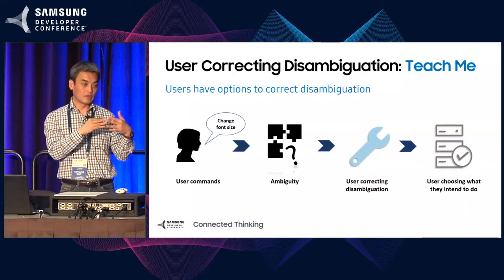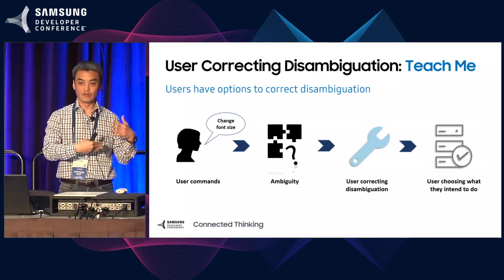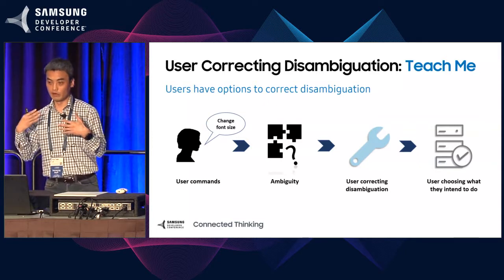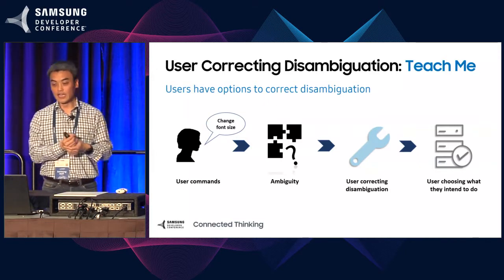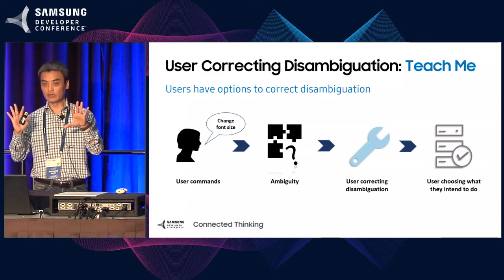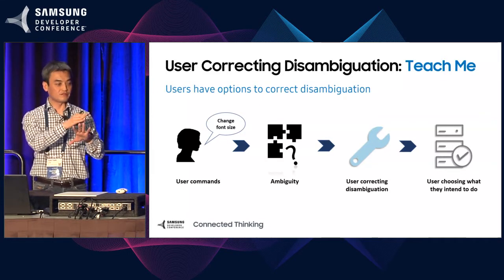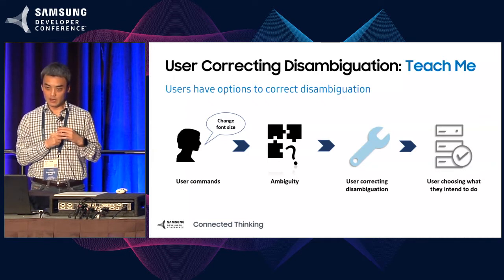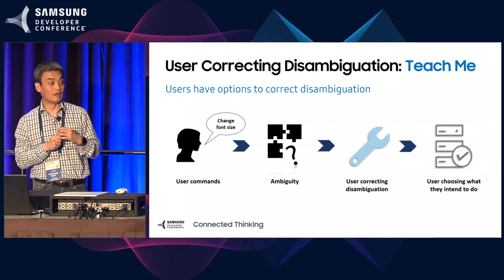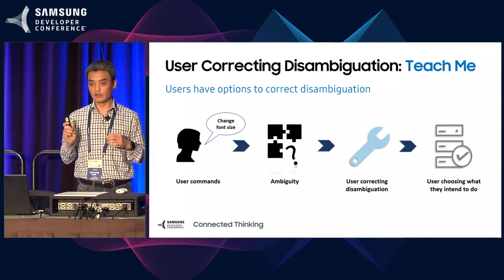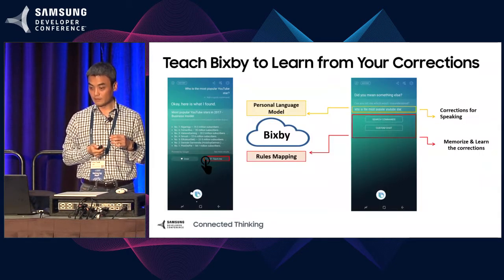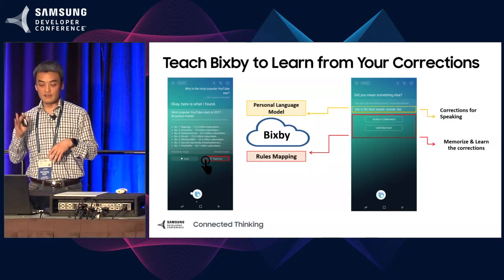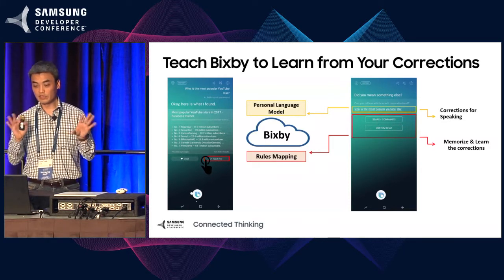That is one way. But even if we try to solve this problem with the user experience model, anyway Bixby may mis-execute, and the user has some kind of problem. Then we give an option so that the user manually gives feedback, specifying what's wrong. And then we select that data to train Bixby so that Bixby does better after that. So this is a specific form of the Teach Me experience.